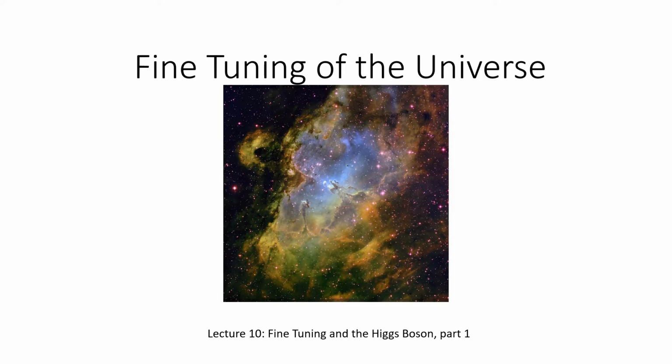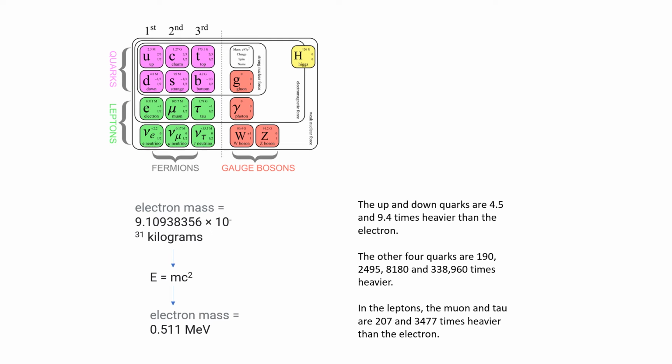And so let us begin by asking the question, what in the world does that even mean? So the discussion here will center around the Higgs boson. And as I said, this is usually not discussed because to understand the fine-tuning of the Higgs boson requires a lot of background. Understanding the fine-tuning of the mass versus expansion rate at the Big Bang, that's pretty straightforward.